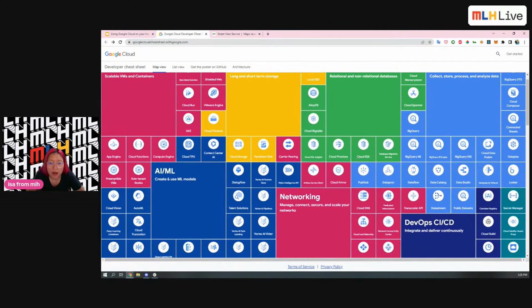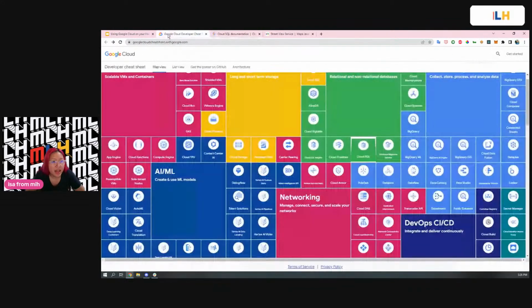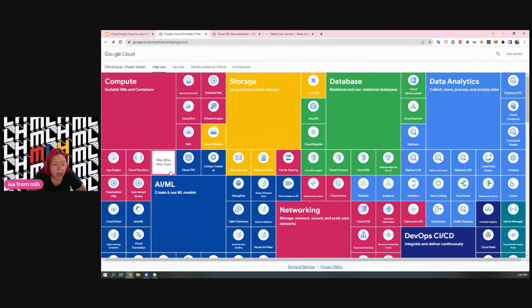So I'm going to open the documentation for that, and then something else that we would probably need later is either App Engine or Compute Engine. Compute Engine is basically a more powerful version of App Engine, if I remember correctly, but they're basically virtual machines.